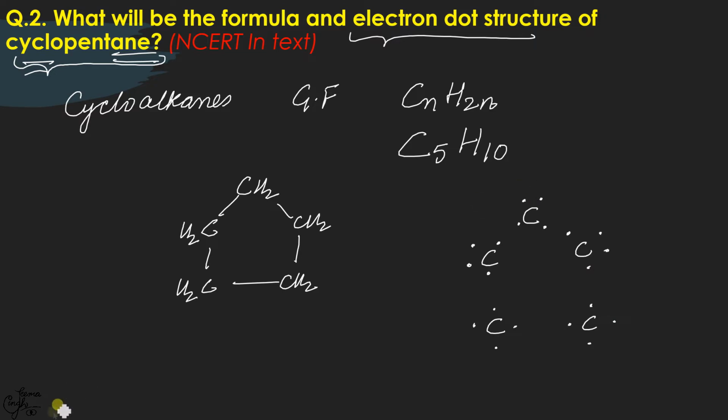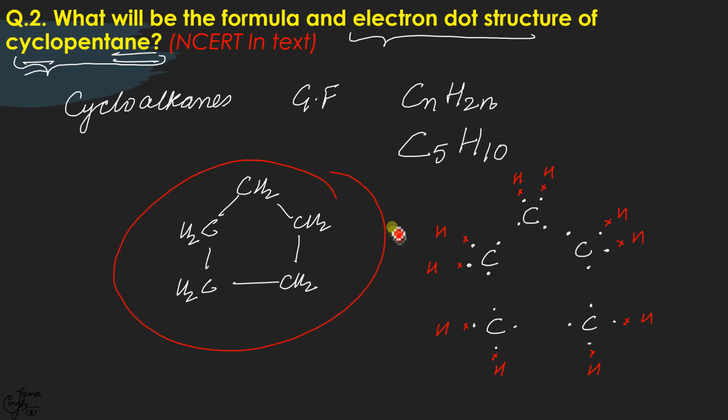Fine. Now I'm going to show hydrogen by red. So this is hydrogen. These are again hydrogen. Again a hydrogen here. A hydrogen here. Every carbon has 2 hydrogen. That I'm going to show like this. Alright, so you need to convert this into dots and crosses or simply dots, right? So you'll be now able to do even this question, cyclopentane.